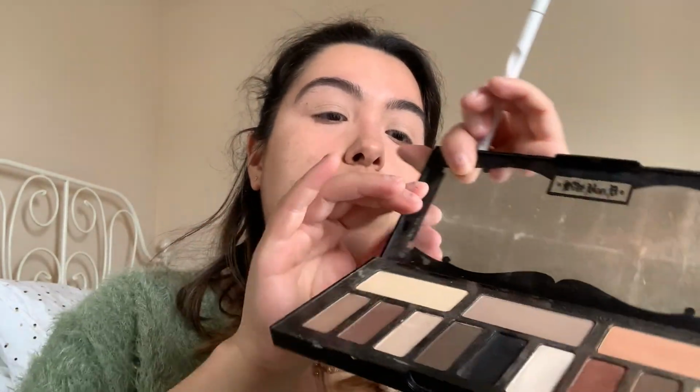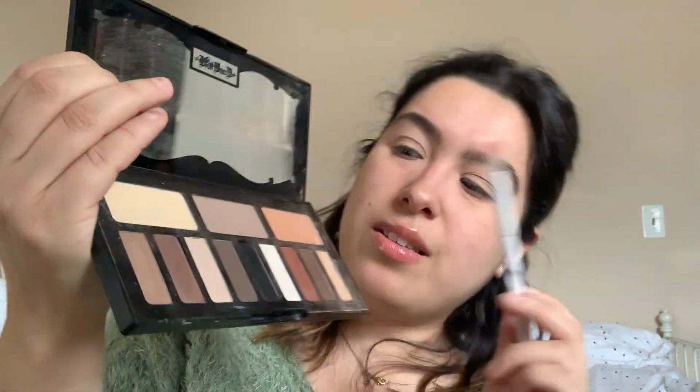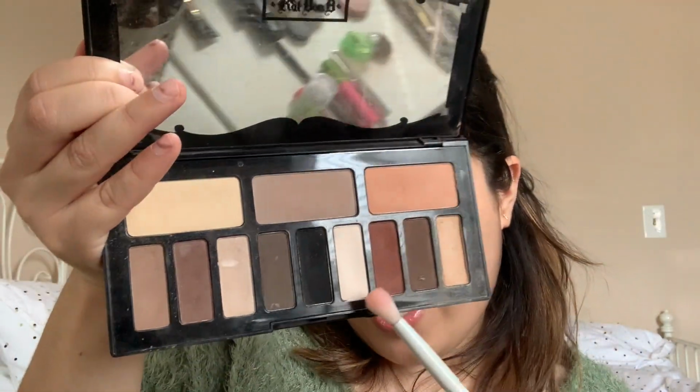I'm going to take the 2 shades. This is Latest, and we're going to take Ludicrous, I think. I'm just going to mix those 2 as my transition color. You can definitely do that. I like to take my time with this. I try not to rush. When I'm blending, I try to look straight across with my mirror. Other times when I'm doing eye stuff, I look down so that it doesn't irritate me. But for shadows and blending, you want to look straight because that's how the eyeshadows are going to appear.